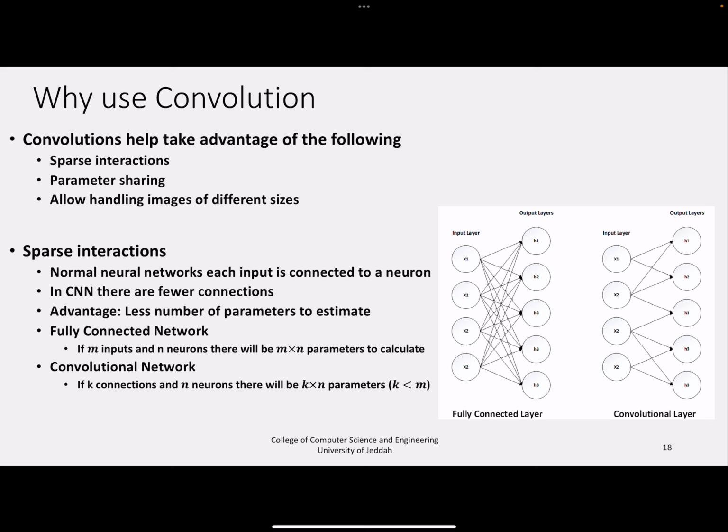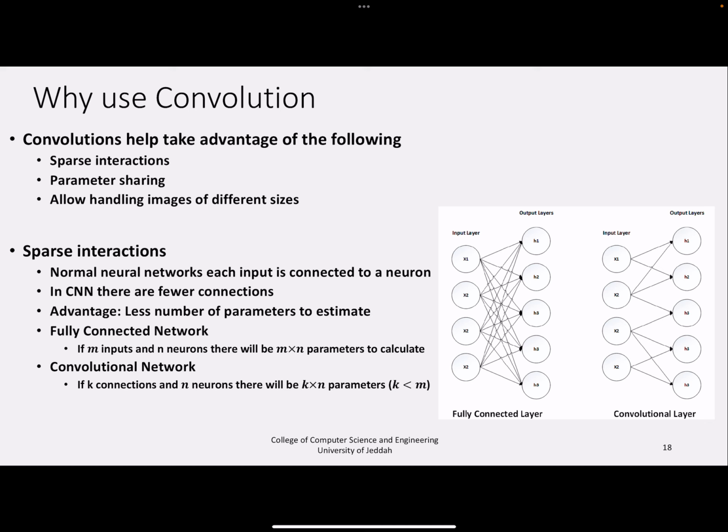So why talk about convolution at all? What's the advantage of using convolution? The advantage is that convolution operations, or a layer that performs convolution in a neural network, will have a much smaller number of parameters that have to be trained.